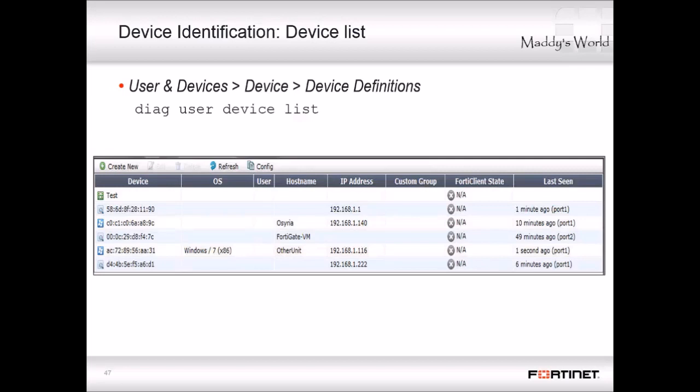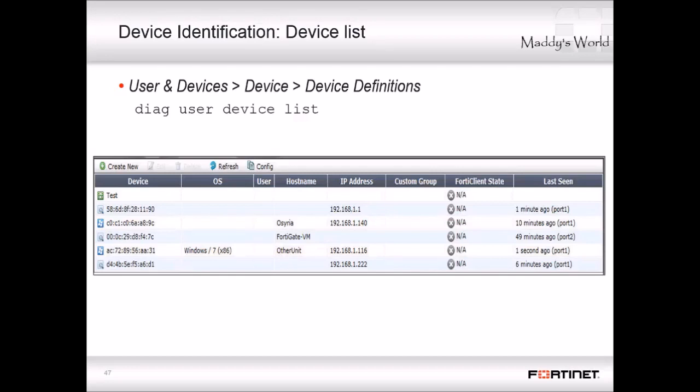You can see the list of devices the FortiGate has learned by checking in the GUI under User and Devices, Device, Device Definitions. You can see in this example, test is a manually created entry. 192.168.1.1 is a router. .140 is a printer. .116 is a laptop. .222 is another router.